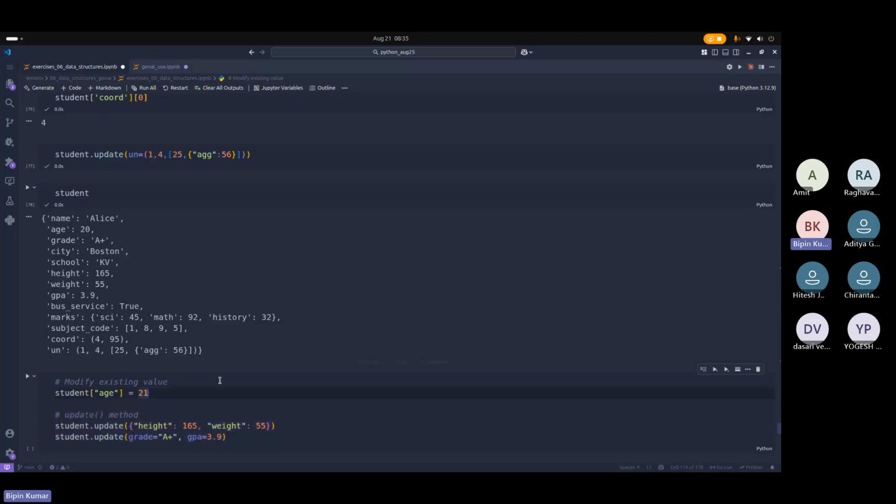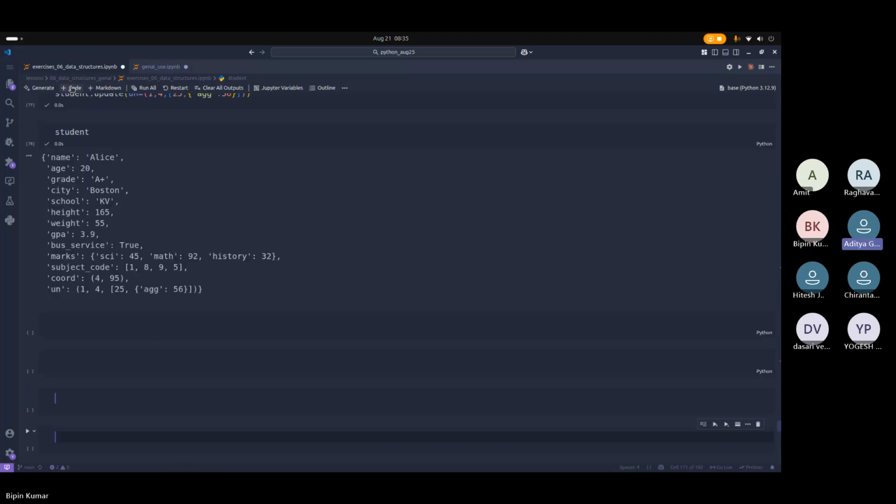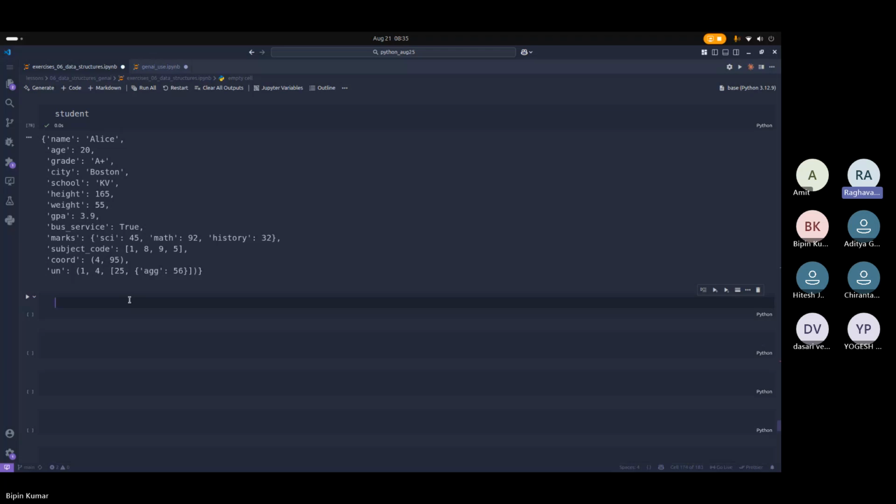Now I want to access 56. UN is the key. Let's say 1, age, aggregate, AGG. UN, then 1, I mean 0, 1, 2. Yeah, 1 only and the AGG key, I mean the value key name, AGG.